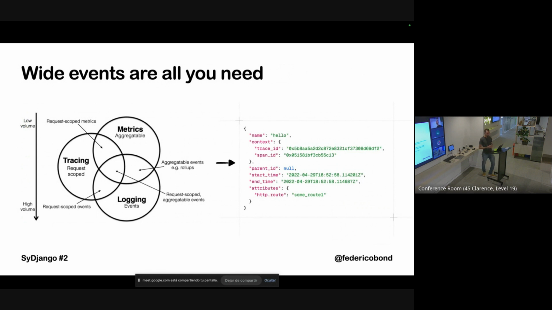You can put whatever attributes that you want. And then you can also put your metrics into wide events. A metric is just an event with an attribute that remains constant over some time and whose value may change. And you can use your tool to graph your metrics, and you can use your tools to group those metrics by another dimension and do all sorts of analysis on that data.